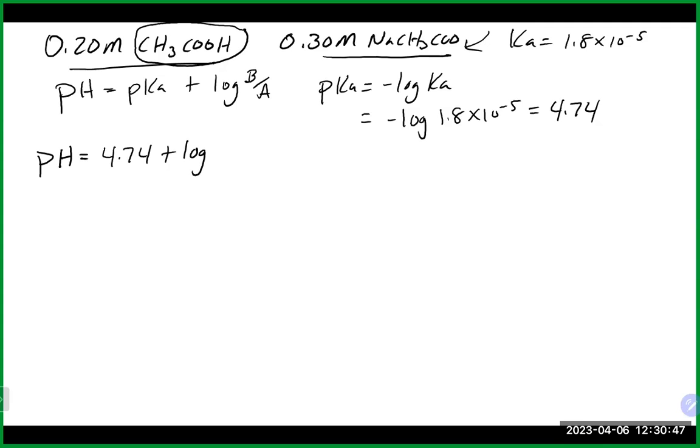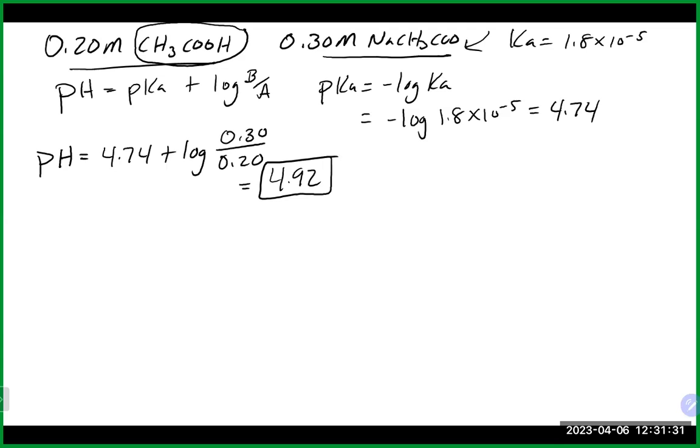So in general, the base typically has a spectator ion, something like sodium, something like potassium. Also, the acid typically has one more hydrogen because it's able to give away the hydrogen. So it typically has an extra hydrogen in it. So this is our base, which is what we want to go up on top, divided by our acid, which goes on the bottom. And again, if we put that in there and do it correctly, the log of 0.3 divided by 0.2 plus 4.74 gives us a pH there of 4.92, which is the exact pH that we got when we did it with the ice table.